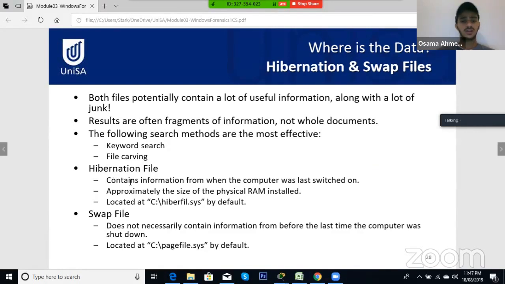Hibernation files contain information from when the computer was last switched on, and it is approximately the size of the RAM installed, located in the root directory, called hiberfil.sys by default. The other file is pagefile.sys, and it doesn't necessarily contain information from before the last time the computer was shut down. Okay, let's move on.